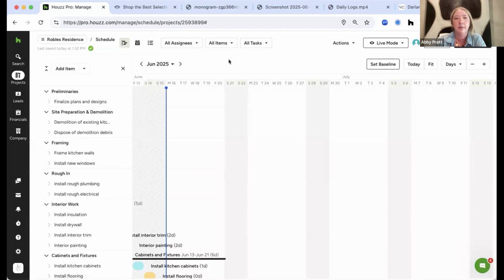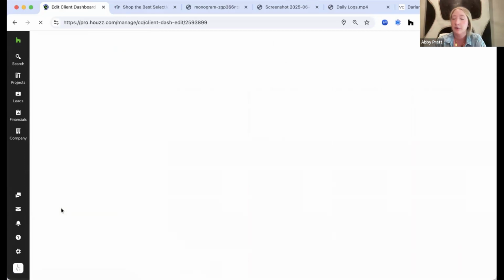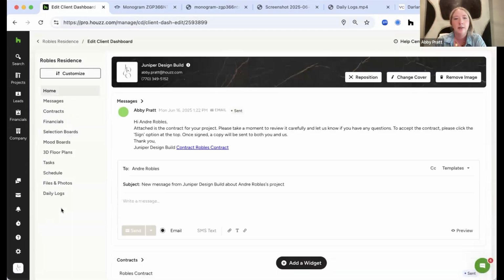Now, I've mentioned sharing with the client several different times. So let's peek at our client dashboard. So this is going to be the all-in-one experience that you're delivering for your client. Client experience is obviously everything. Those are the ones paying our bills at the end of the day. So we want to make sure that they have access to the information that they need exactly when they need it. So up at the top, you'll see that I have loaded in a custom cover image.